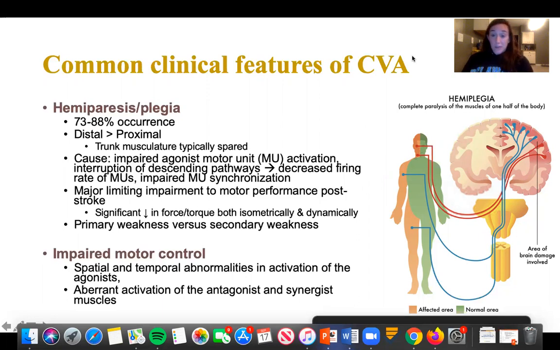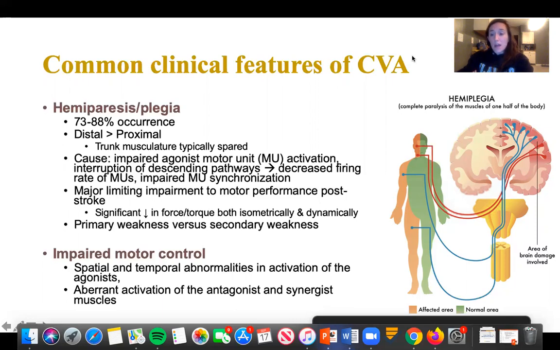With hemiplegia, you may see an arm impacted more than a leg or things like that, and we'll talk about when we see either at a later set of slides today. But generally speaking, it tends to be worse distally than it is proximally. We'll see a variation of both regardless. But what's really interesting to keep in mind is that our trunk muscles are typically spared when it comes to weakness, or at least significant weakness. That is because our trunk has bilateral descending motor pathways connected to our brain. So when one side is knocked out, the trunk still has the other side to take care of it.